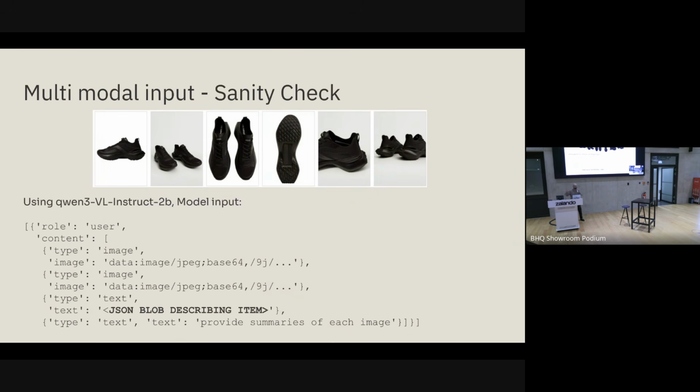Great, so we're excited about these new VLMs. Let's sanity check them to see if the performance matches what we want it to. One way to do it is we take this product. It has 6 images. Here's a little bit in the weeds description of the kind of data that you pass into these models. You can pass in a list of images, here they are base64 encoded. And then there's also a giant JSON blob that I've truncated over here that describes the article's attributes. And at the end, I've given an instruction to provide summaries of each image.